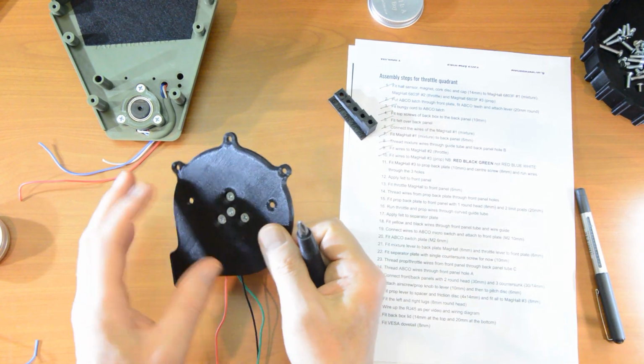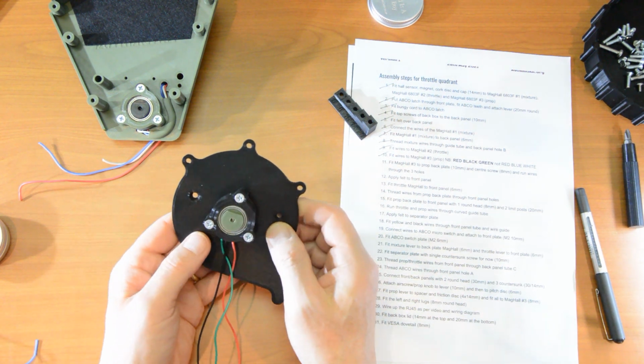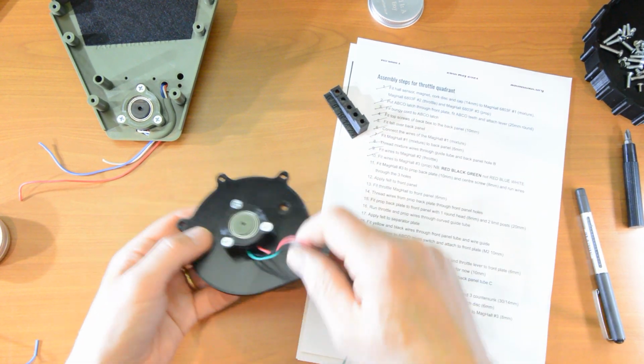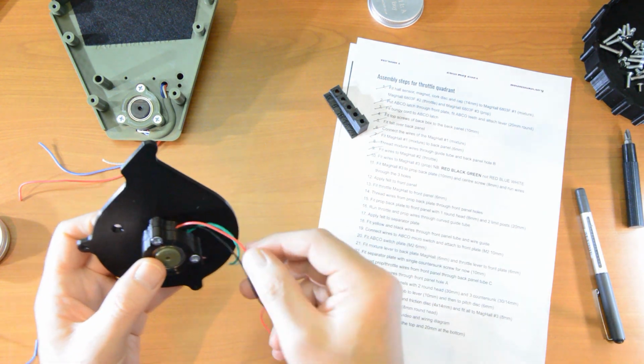Okay, very good. That is the prop mag hole and the prop back plate. And it also says run the wires through the 3 holes. Right, well you can see where they are. 3 holes underneath the 3 wires. So let's just feed those through.